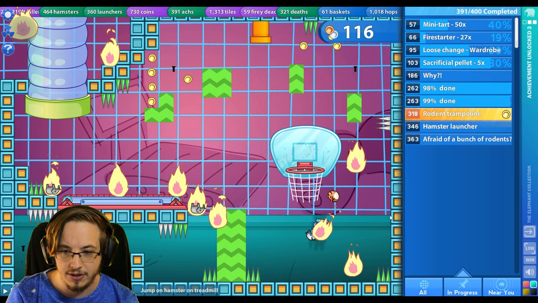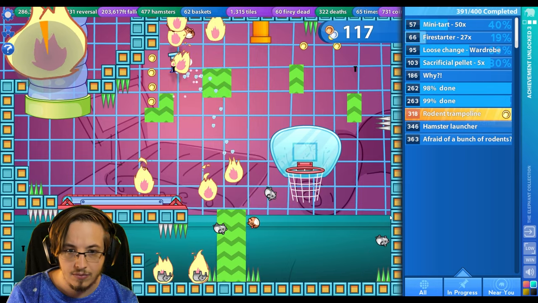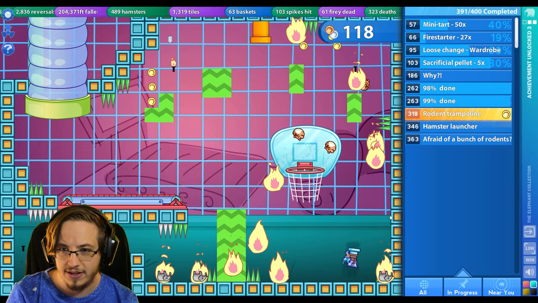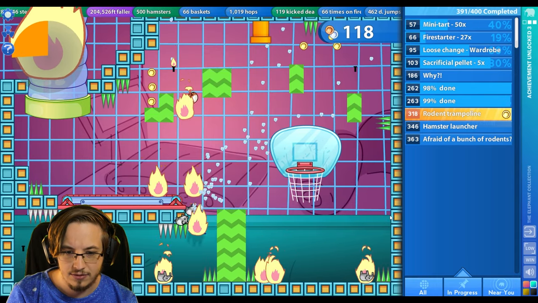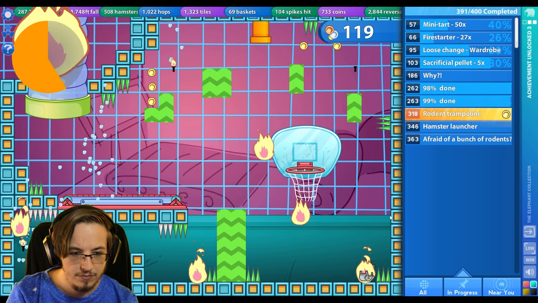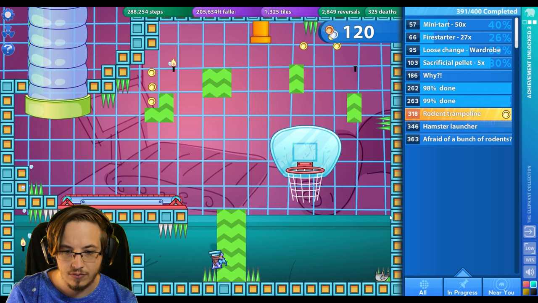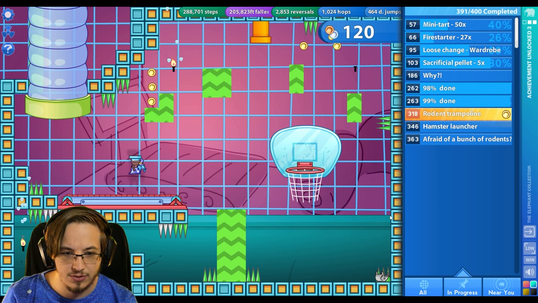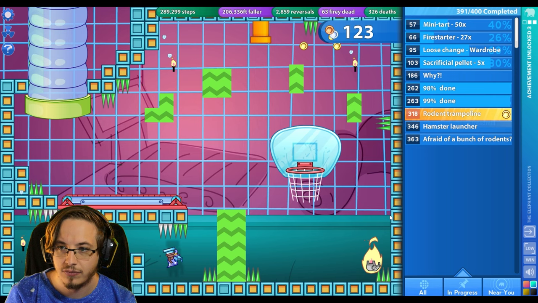Got rodent trampoline. Trying to get that one on the top left. It's not lighting for some reason. Okay, we need that one on the top right there. And that's the last one in here. Nice, okay.